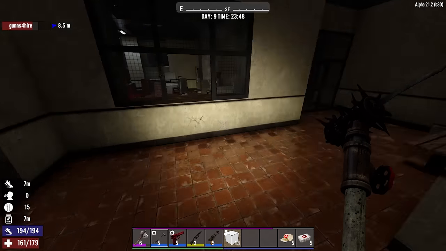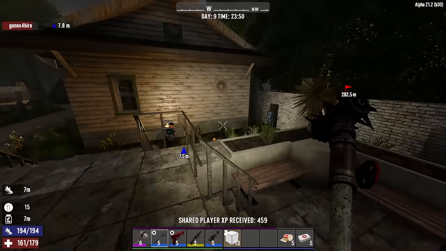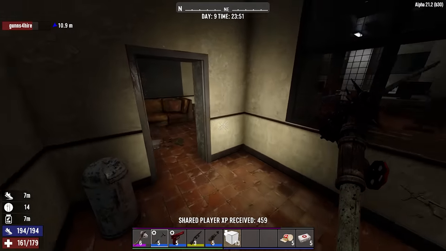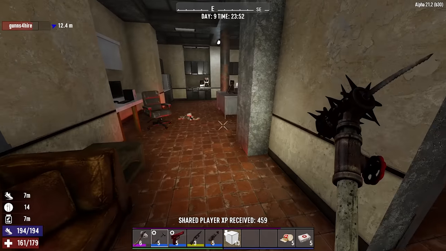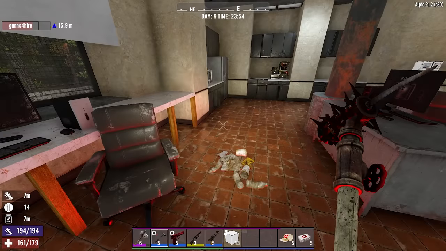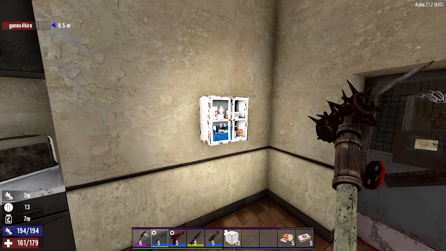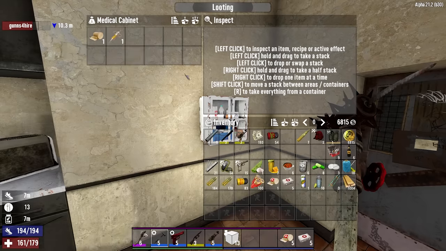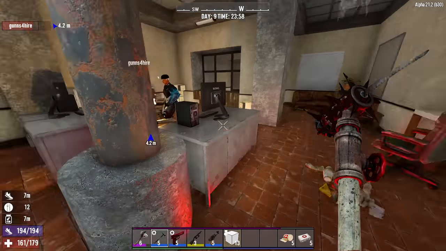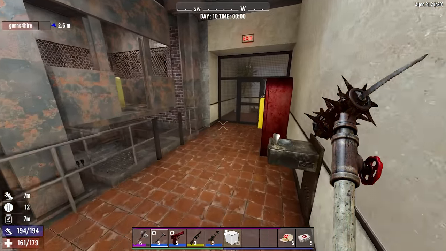Oh, they're coming in that side door over there. Bad boy. Bad nurse. This is creepy in here. Untouched. Plastic. Fantastic news. Wait, I want my gun out.